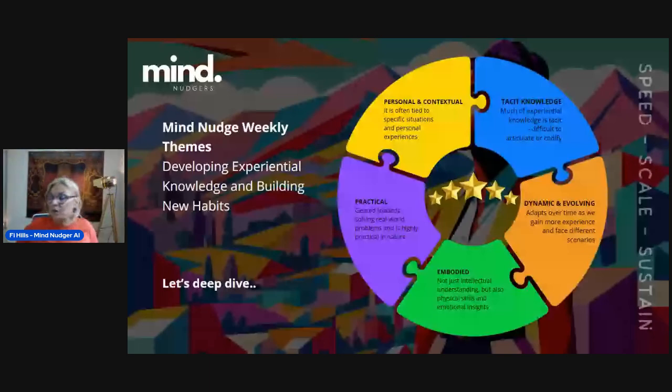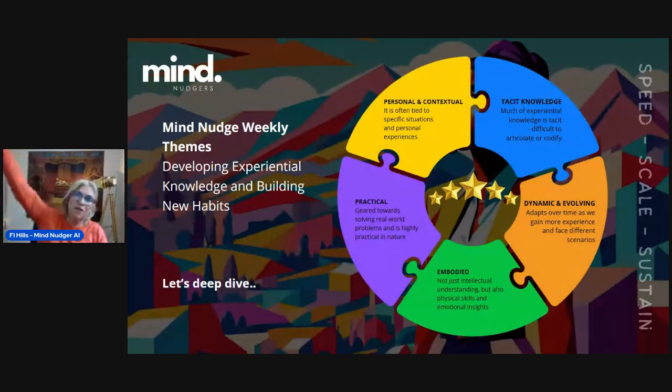People don't like calling it rituals. Think of it just as habit change, good old-fashioned habit change. To do this, what we're looking at really is not more knowledge but more application of knowledge. It's actually experiential knowledge, which John Hagel, if you don't know his work, look him up, calls tacit knowledge. So the fundamental difference: the faster the speed of change, the more we need that tacit knowledge.